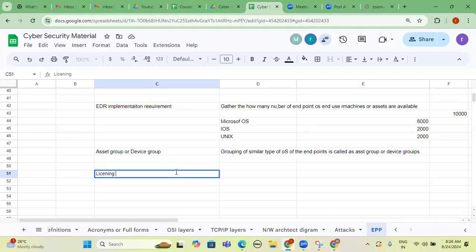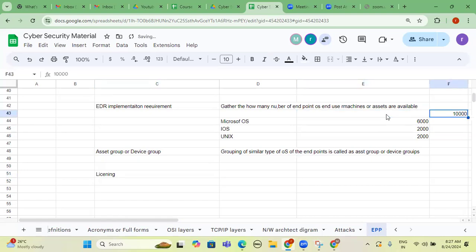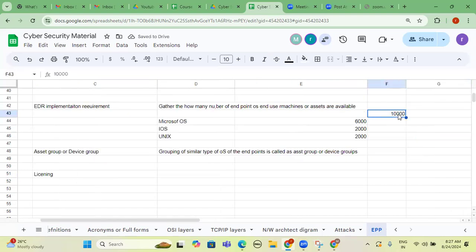Licensing depends on how many end user machines or endpoints there are, and according to that we can purchase our EDR tool. So what does this number mean? How many endpoints? As I said, in our scenario, 10,000 endpoints. For these 10,000 endpoints, we have to purchase our EDR solution.